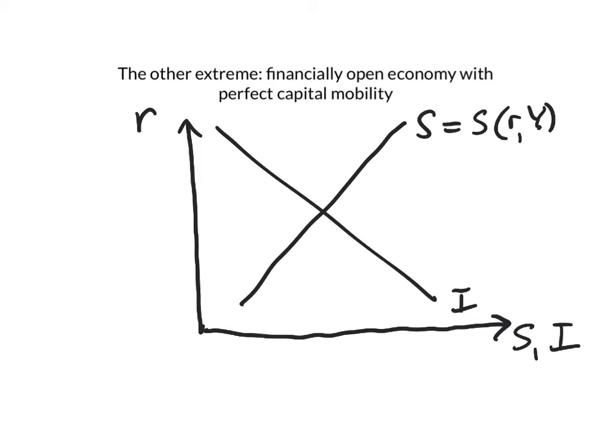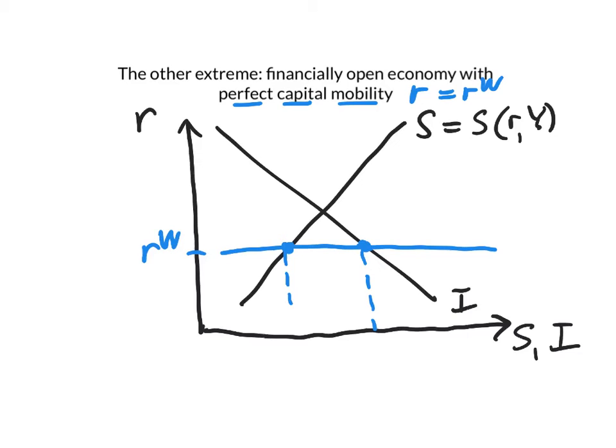Let's now situate this country in a global market where it is so small that how much it borrows or lends in that market has absolutely no impact on the world real interest rate, RW. Okay? In the benchmark of perfect capital mobility, the domestic interest rate comes into line with the world rate, and we see that investment is now determined with no reference at all to saving. So the saving function could be shifting around, but that's not going to affect the level of investment that emerges.